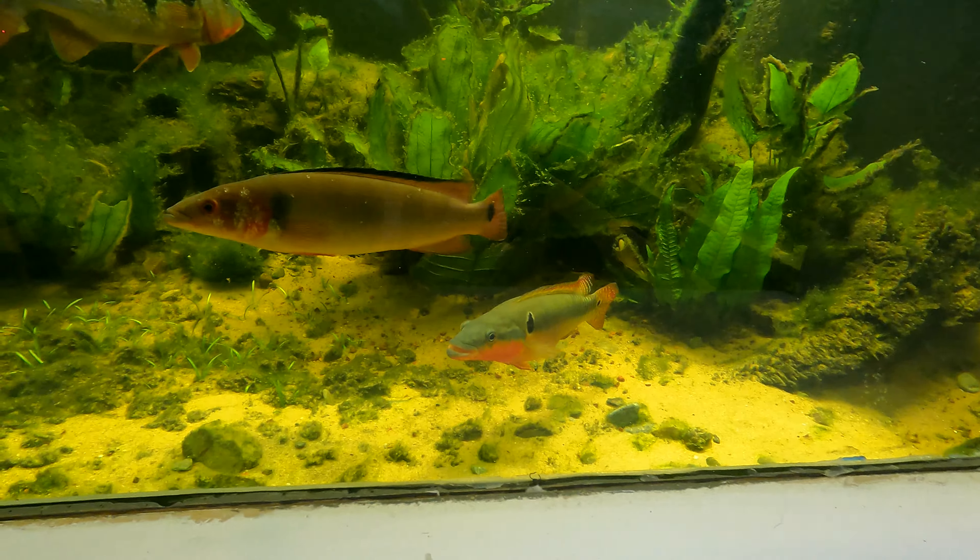The second generation oscars have gotten big now, which is cool. They do a lot better holding their own with the wild oscar, who used to dominate them pretty badly. Not badly in terms of damage — they're all in perfect condition — but they were always pushed to the side. They're much better now at holding their own. The wild oscar has paired off with the albino and is pretty focused on the nest in the back, so he mostly leaves these two alone.